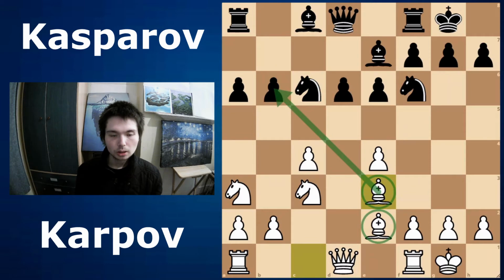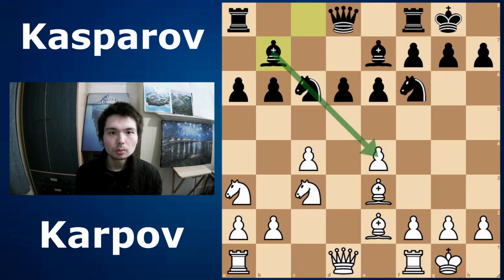Bishop e3. 2 bishops in the center, which you tend to get in the Sicilian, either with white or black. This bishop is attacking this pawn. At the moment, it is defended by the queen. Bishop b7. When this knight gets out of the way, then there's pressure. Bishop and knight come in on this pawn.